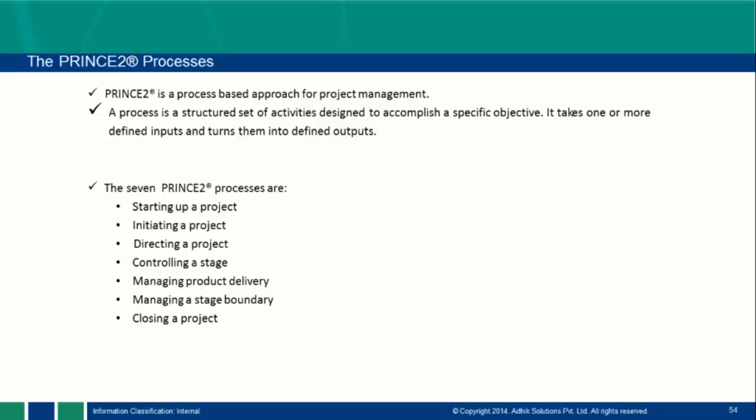So these are my processes, but here in PRINCE2 we have 7 processes. Now I will tell you the journey here. Yesterday I told you that there are 4 levels: corporate, directing, managing, and delivering. In the next slide, I will show you the journey of PRINCE2, how we are going through the processes. So these are the 7 processes. Yesterday I told you: starting up, initiating a project, directing a project, controlling a stage, managing product delivery, managing stage boundary, and closing a project.